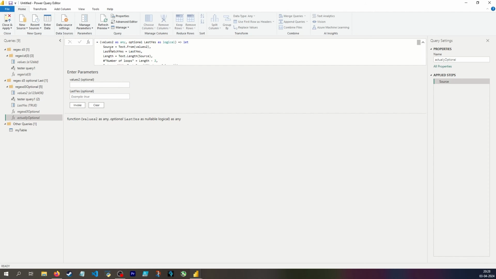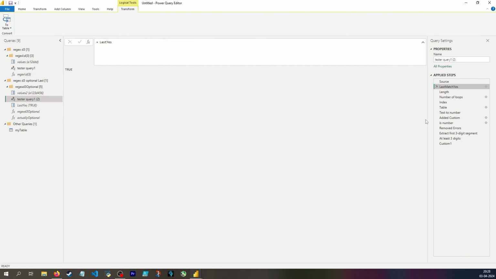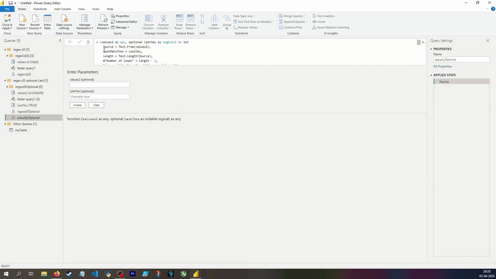Now I have to manually change the individual steps. I can't do them with a helper query where I can visualize the step. I have to do it in the code, but it's not terribly difficult. What I want to do is to test whether the value last yes is type logical, which is called logical and not Boolean. And if this is true, then I want to return the value last yes. Otherwise, I want to return false. That way, if I don't input anything, it should give false. And if I input something wrong, it should also give false. Which means if you write anything other than true, it's going to write false, basically.